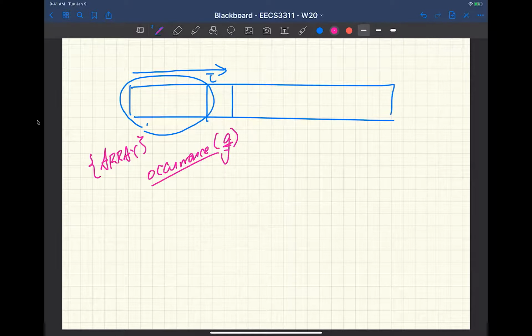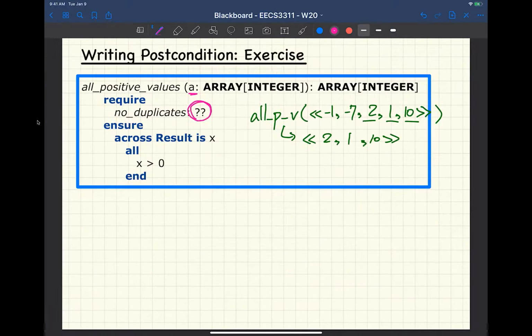Okay, let's now go back to our main focus, postcondition. Everybody knows pretty well what this is supposed to do. I want you to look at this particular postcondition over here. Let's say this is your exam question, very likely. Let's say you already did part A about writing the contract for no duplicates as a precondition. Part B goes like this.